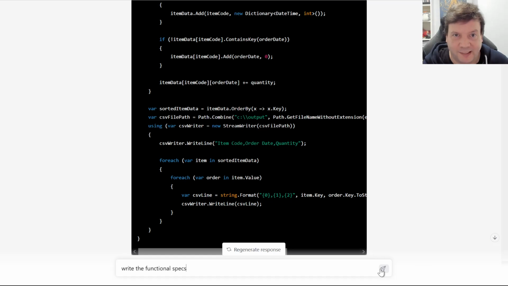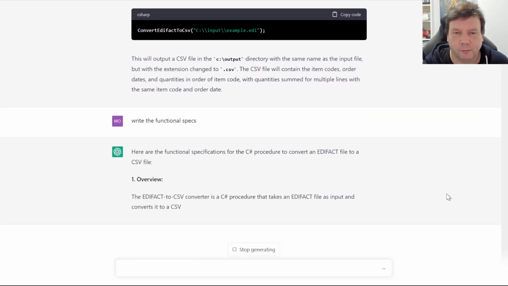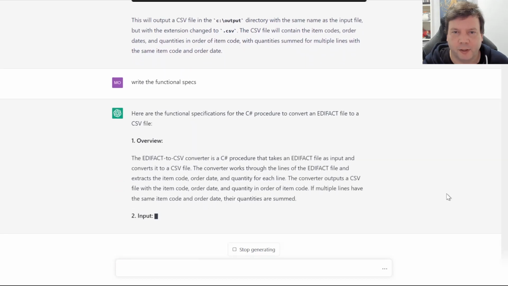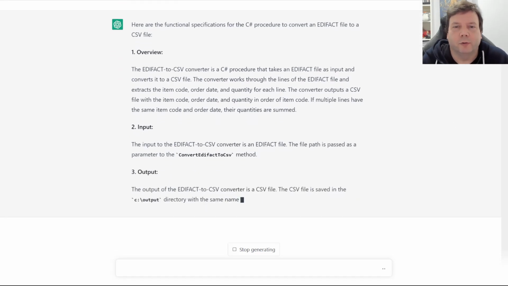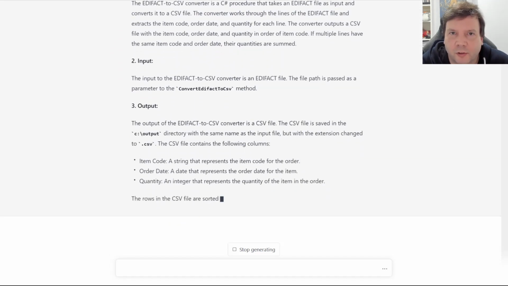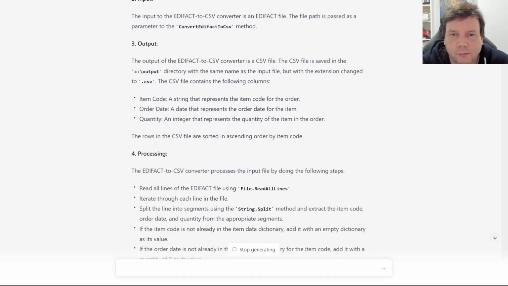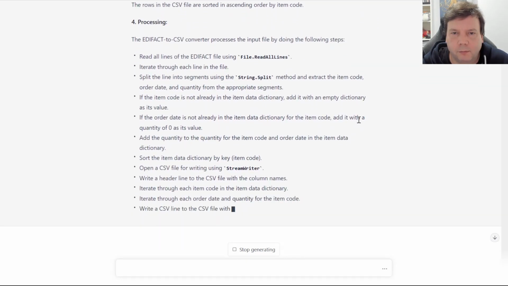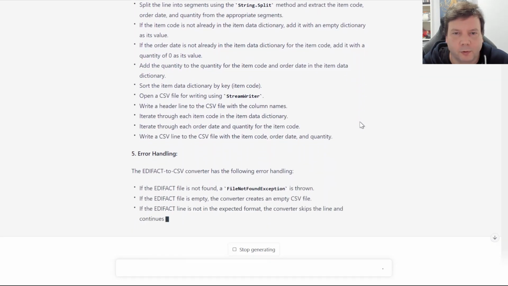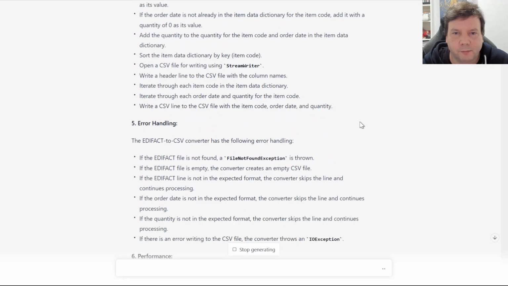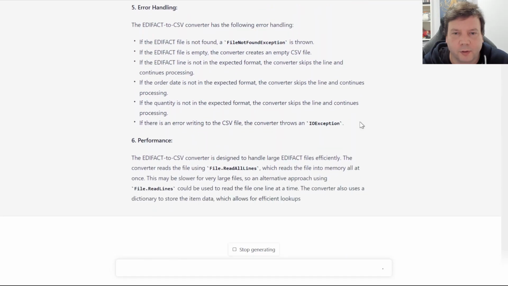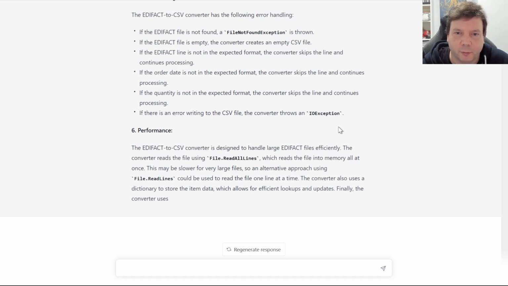If you're like me, I know we shouldn't, but often we end up writing a program quickly and then we have no extra documentation around, and then we have to spend a lot of time writing all documents. Here we go. We're now going to get a full breakdown and a full functional spec. I haven't seen this mentioned on any other websites. And it's a full breakdown, including the error handling, the performance. If we had optimized it, it would have given you different information back.